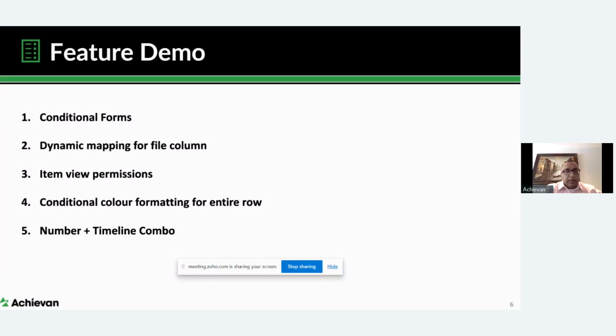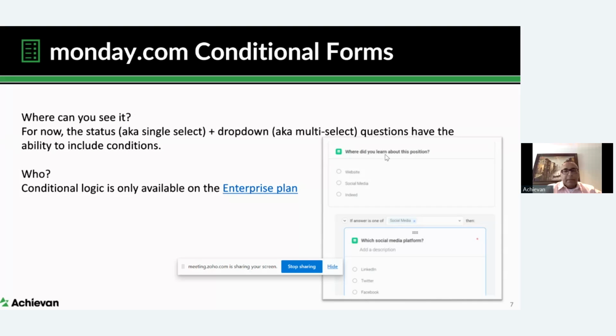All right, so let's get to the conditional forms as our first element. In cases where you collect data using forms within Monday, in the past, the forms were very much flat 2D forms where you would take information from columns in the board and then put them on a form to collect that data. You had the ability to have some of those fields as required fields, perhaps, and others as not required. And that's pretty much all we had in terms of flexibility on the form side. You, of course, can publish the form, right?